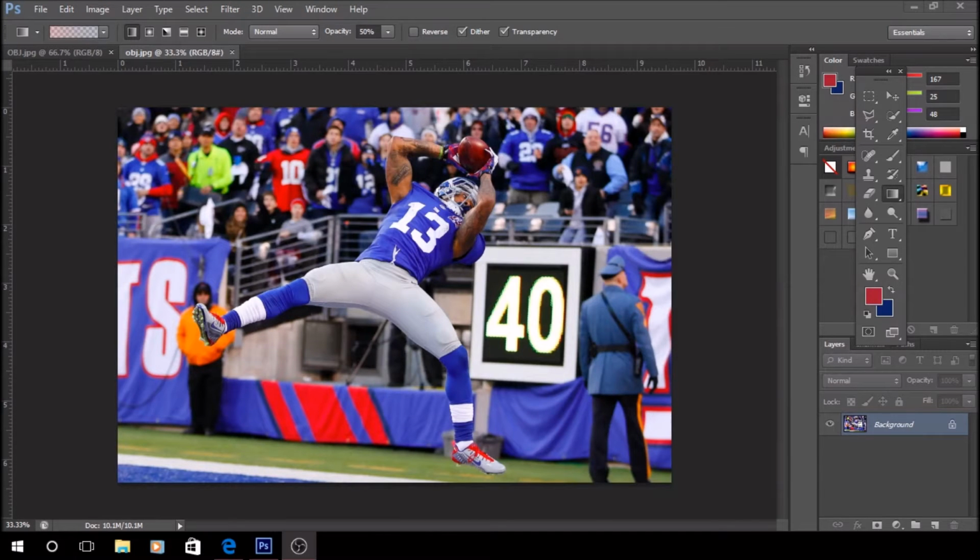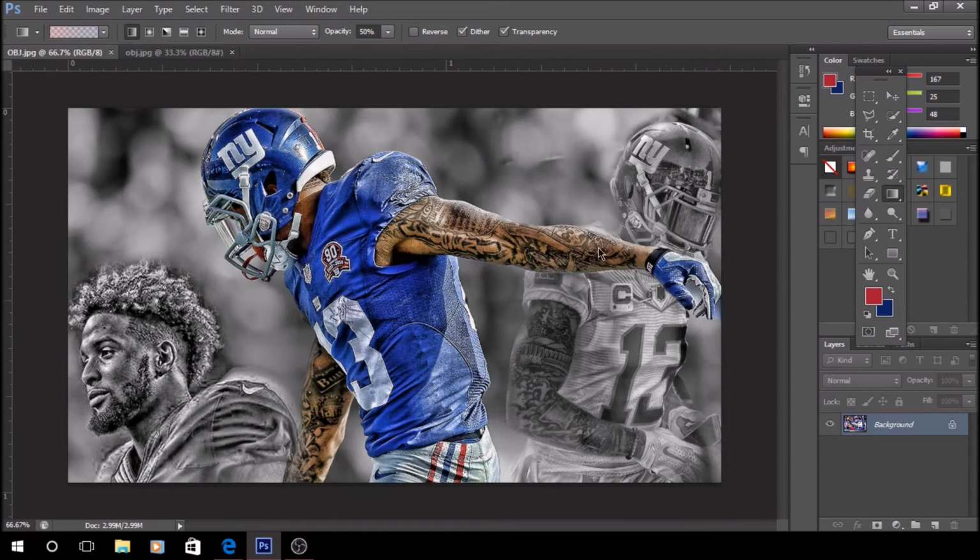It is Edit Studios here, and today I'm going to be showing you guys how to make an edit with Photoshop, such as this one. It's actually going to look very similar to this one, the one that I'm doing, because I just want to basically do something off the get-go so this isn't too long of a video, and just give you guys an idea of what it's going to look like.